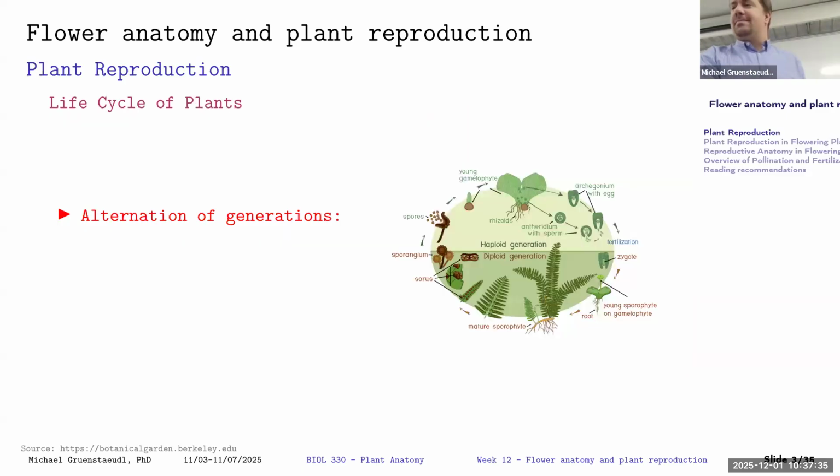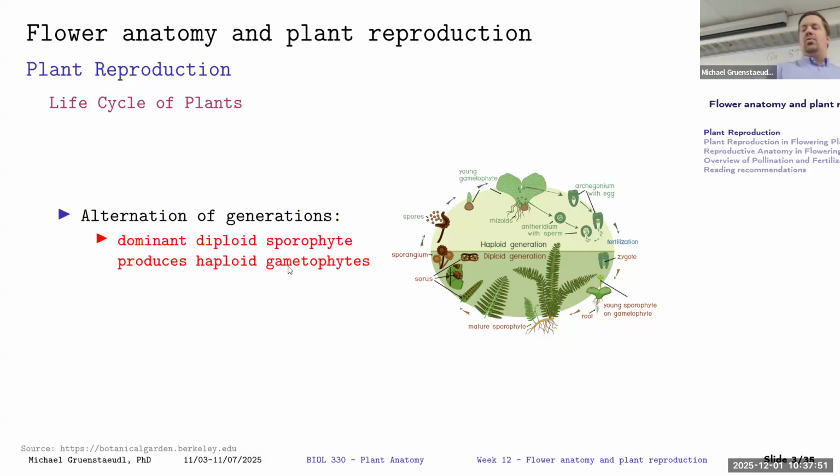All right, so let's jump right into it with this alternation of generations, or what is casually called the life cycle of plants. But again, the alternation of generations, that's actually a better word. And what we have in most land plants, except for the mosses, is that the diploid phase, which you see here nicely, all that is diploid phase in its full glory. That is the dominant phase in most land plants.